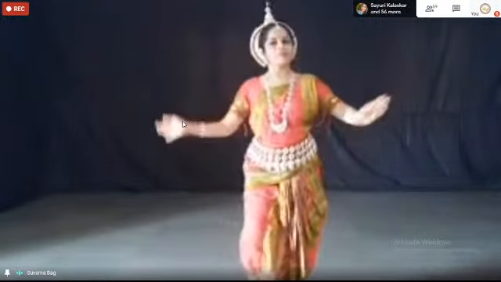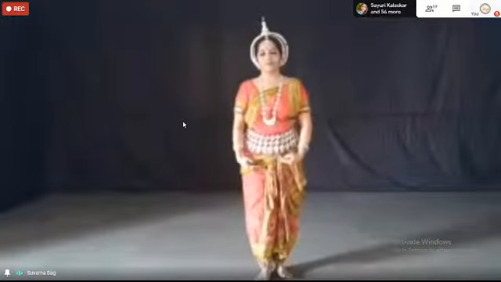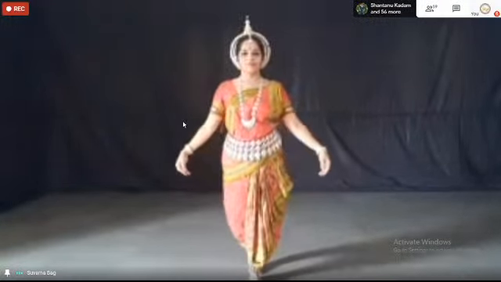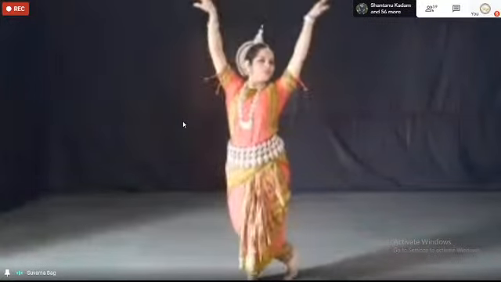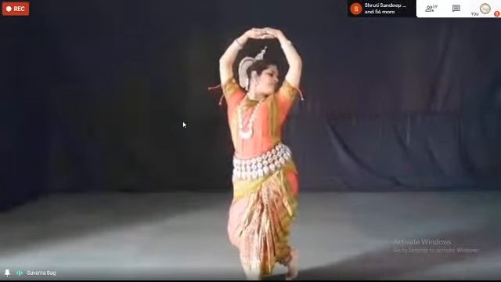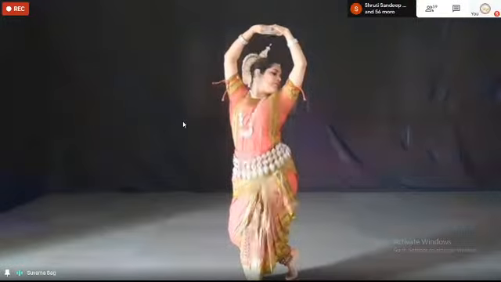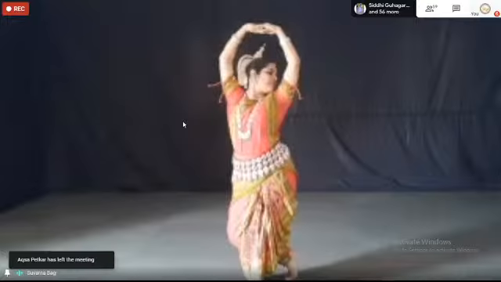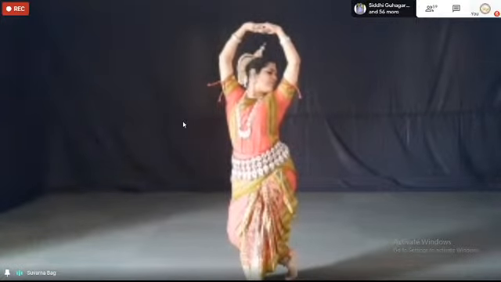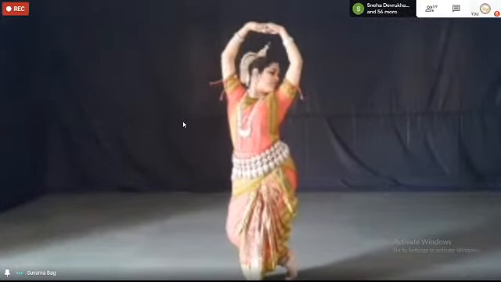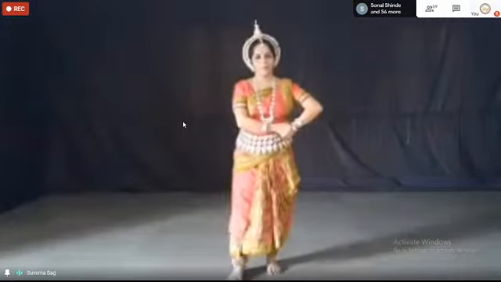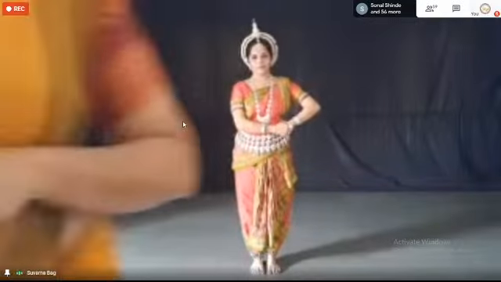Then we have the Alasa Sundari. Alasa means laziness or a half sleepy feeling. So this is the Alasa Sundari, a woman who is feeling lazy, not feeling like doing anything. So there is beauty even in that, according to the sculptures. So this is called the Alasa Sundari. So these beautiful postures are also given in the Abhinay Chandrika.